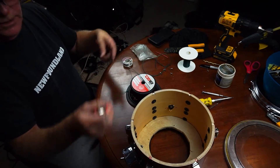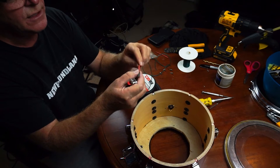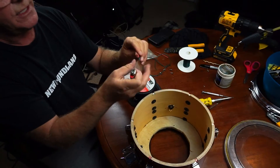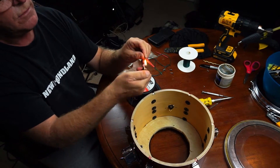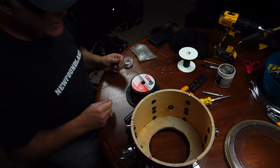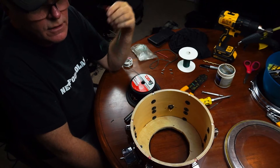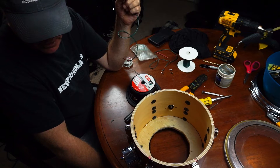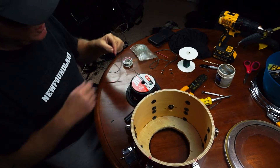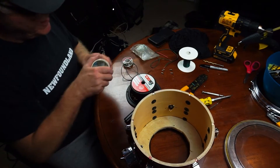I've got my wiring — it's going to be long enough to reach in there. It's both green shielded wiring; I'm not too concerned about using two different colors. I'm going to put some heat shrink tubing on the positive terminal so I know what's what when it comes time to solder. We could put a resistor in here too, but I'm not going to do that because on my board I've got a minus 20 dB pad — this is going to be a really hot microphone. You can buy external XLR reducers for your signal, but I've got it built into my board so I'm not too concerned about it.